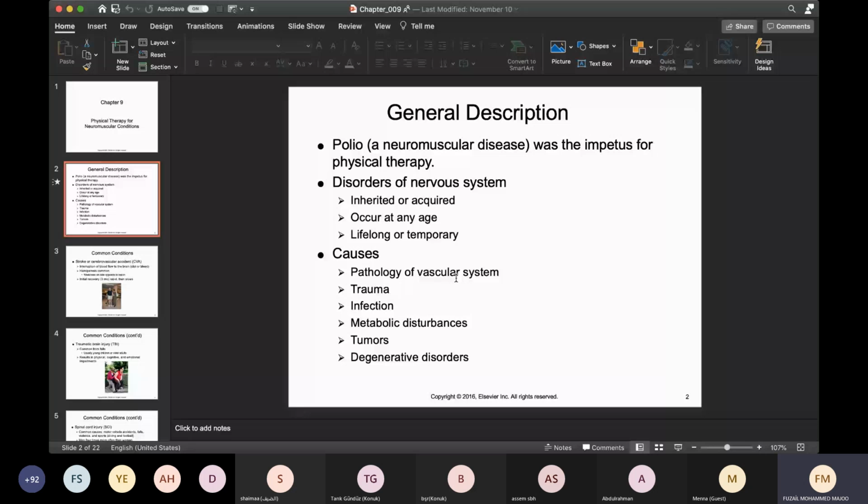When moving on to cognition, how well are they able to reason? How well are they able to remember things? How well are they oriented? Can they pay attention? Can they focus? So this is what you're going to be looking at when you're looking at cognition.